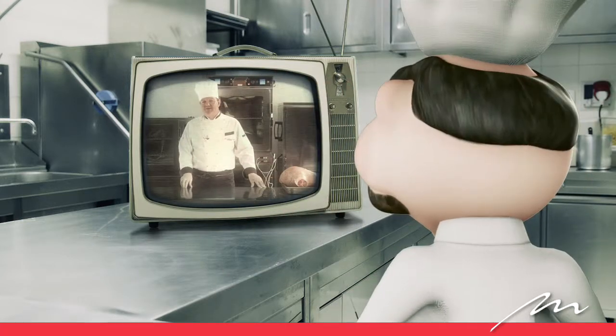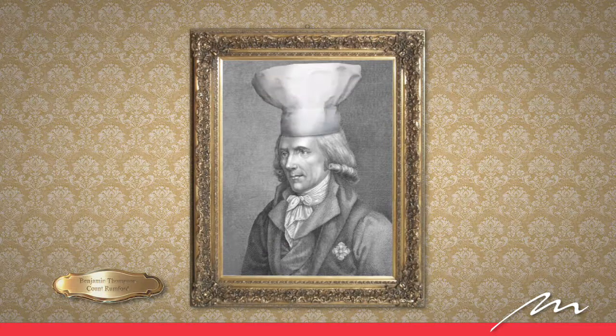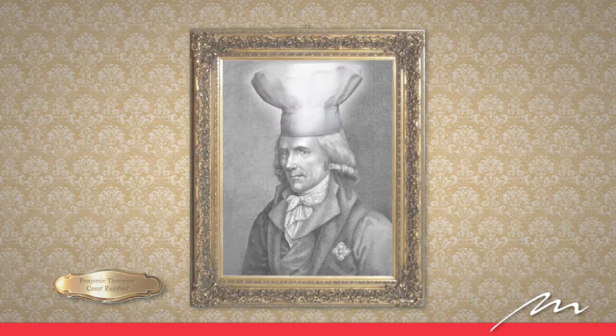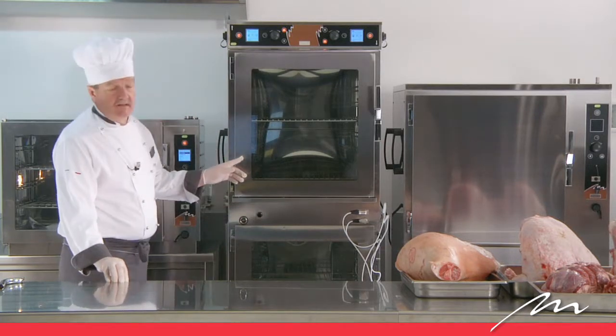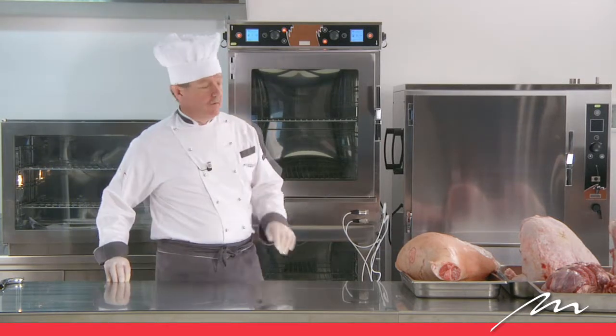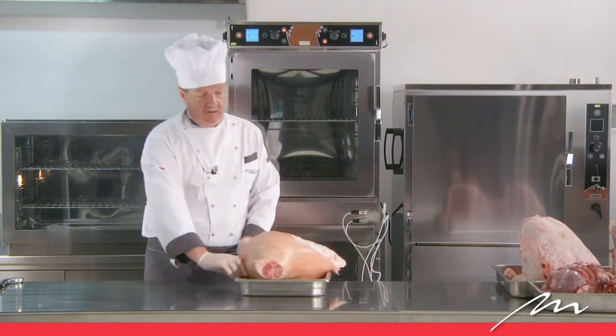In answer to your question, Mr. Stress, dear friends, is low cooking temperatures. This is one of the oldest methods of cooking and was discovered more than 200 years ago by Count Rumford. It's a method that lends itself especially to cooking of meat. Slow cooking. Today we are going to cook healthy and different types of meat.